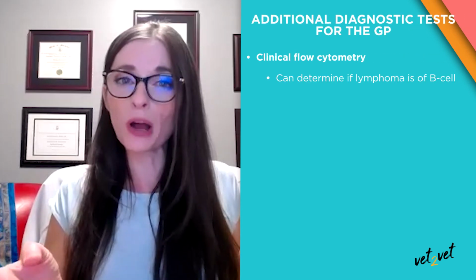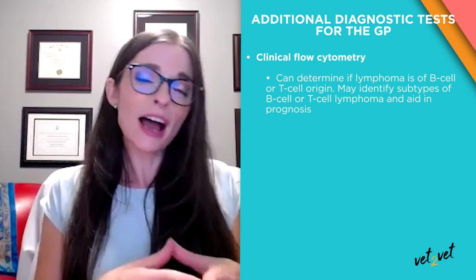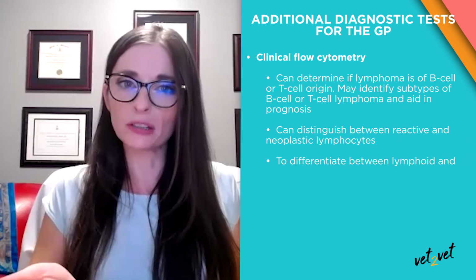Yeah, that's a great question, because it could affect the diagnostics. That's something I sometimes see as an oncologist, because the dog will be started on pred, and then when it comes to see me, the lymph nodes are a lot smaller. Well, that's good for the dog, but it can interfere with test results later. What the flow cytometry can tell us is B cell versus T cell lymphoma, which can help guide prognosis as well as treatment recommendations. And there are some other prognostic markers that we've started evaluating on flow cytometry too. So it just gives us a lot more information.